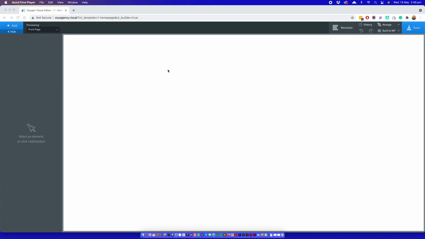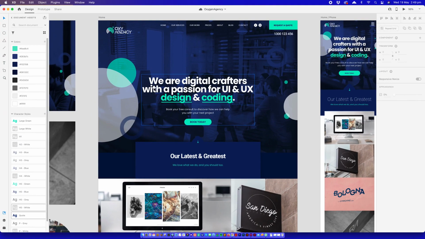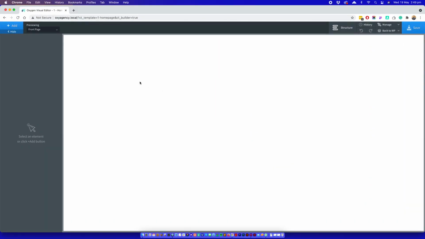Hopefully you're getting a little bit more familiar with this layout. In this lesson, as you know, we're going to be setting up some global styles, and I will be jumping between XD and Oxygen, and I will be doing this quite quickly. Hopefully it's not too disorientating, because the way I do this is with a hotspot in the corner, like this, and I jump between the two programs that I have open. So I'm going to go back to Oxygen, and I'm going to get a couple of things set up before I start grabbing some of the things like colors from XD.